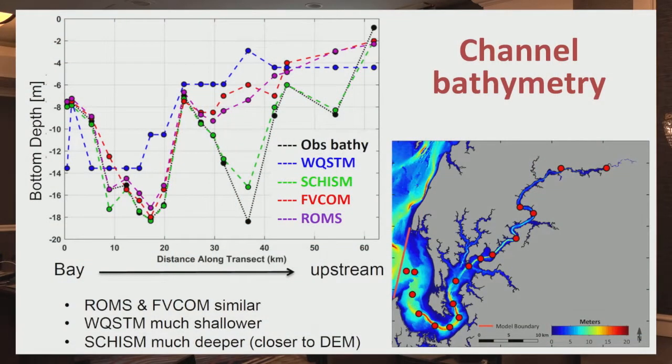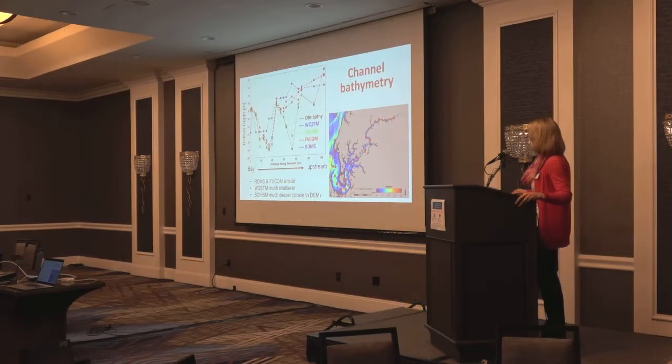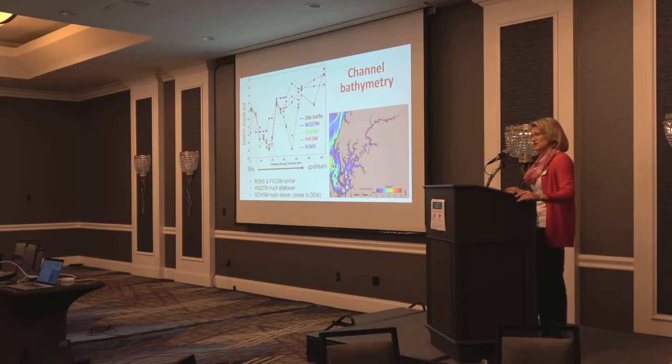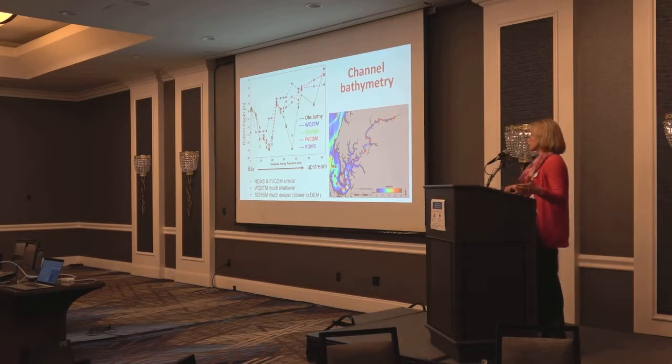This figure is showing a transect upstream. This is the mouth of the Chester River, and this is distance upstream from 0 kilometers to about 65 kilometers, which is the head of the Chester River. As you go up here, these various dots correspond to the distance along the Chester River, with this final dot being represented over here. In each figure, the 4 different models are going to be represented by the 4 different colors, and the black line in each case represents the data, or best estimate of the system. So here, the black line represents the observed bathymetry.